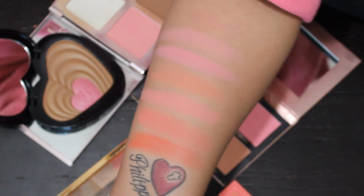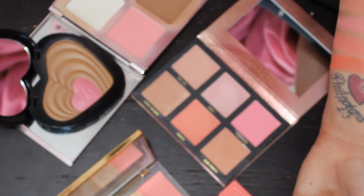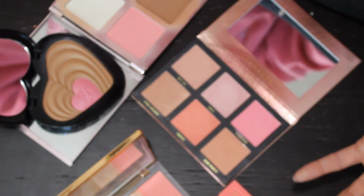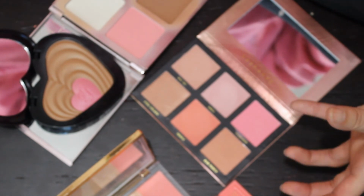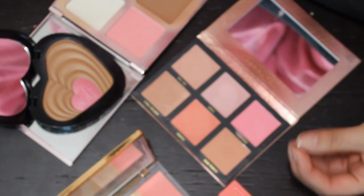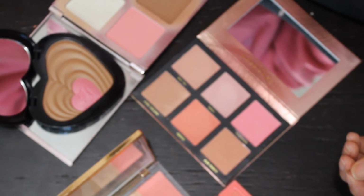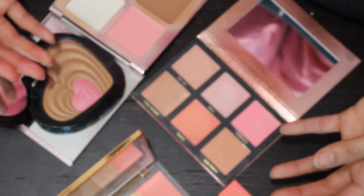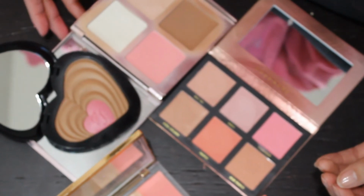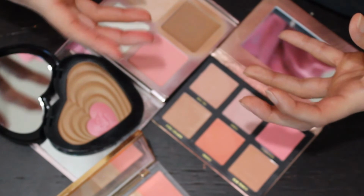I think that's going to go ahead and do it for this blush collection and swatch video. I really hope you guys enjoyed this video. If you'd like to see me do any more of these, maybe I'll do swatching my highlighter collection, although that's pretty extensive. And this video I feel like is longer than I thought it would be, so that video would probably be really long. But if you enjoyed longer videos of these types, I definitely wouldn't mind doing more of them. It was really fun to be able to actually look through my collection, see what I have, remember what I have, and realize I have quite a bit of variety, and more than I thought I did. So this was really good for me personally to do, so I'm glad I did, but I hope you guys enjoyed it as well.